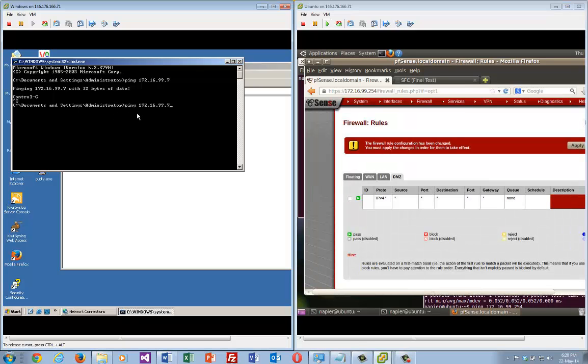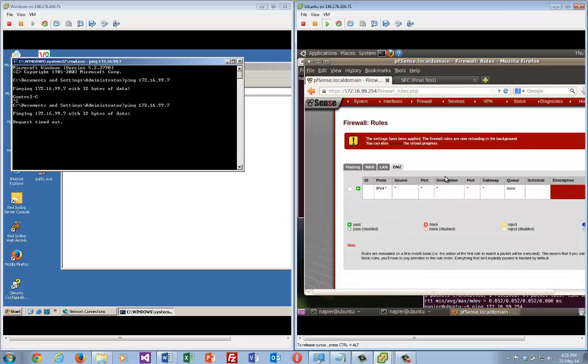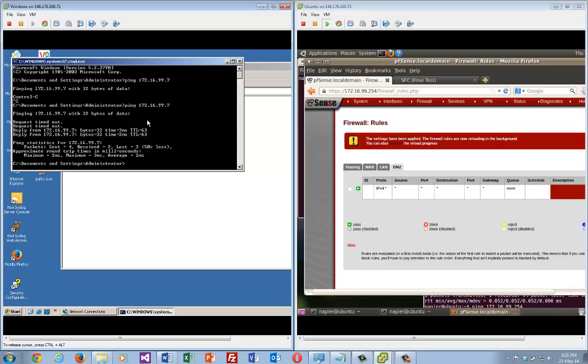Now when we ping, hopefully, and we need to apply, of course. If we then apply, hopefully, there you go, it comes alive. Okay, so we now have connectivity between the LAN and the DMZ.